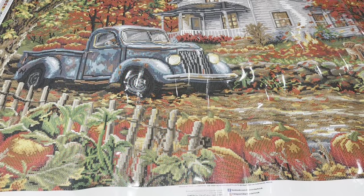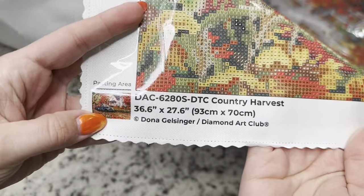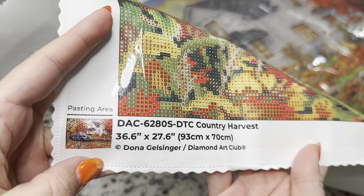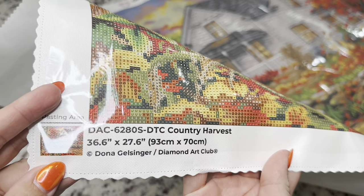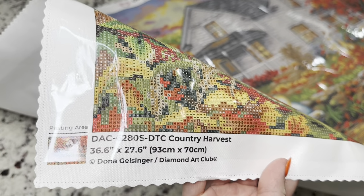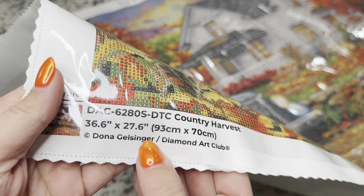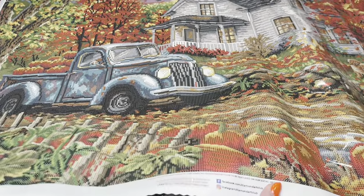Okay, so isn't this just perfect for the season? Right here, you've got the name of the kit as well as the artist. You know that this is legally licensed from the artist, that she has given her permission to use this image, as well as that they are being compensated. And so that is what's really awesome about Diamond Art Club, that all of their pieces are legally licensed.